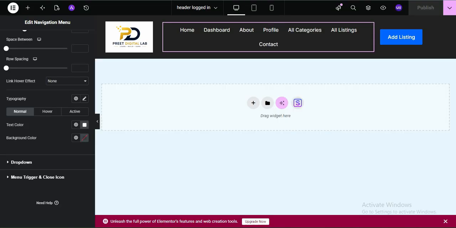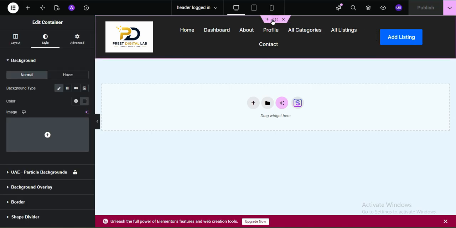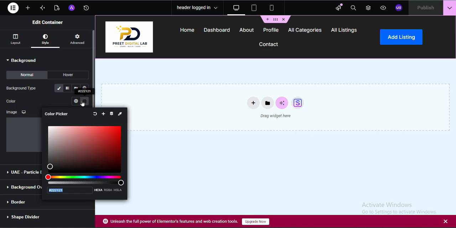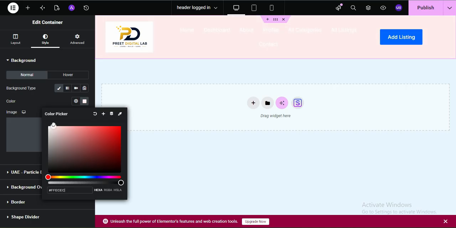To copy the color, let's click in the middle of the header, go to color, select the color and copy it. But I recommend you keep something not much gray.